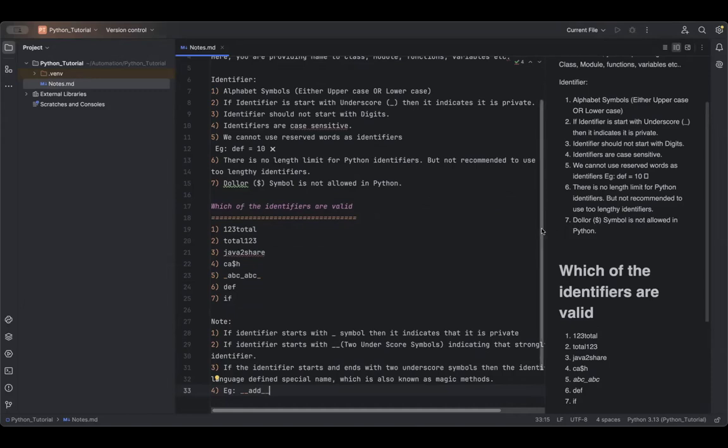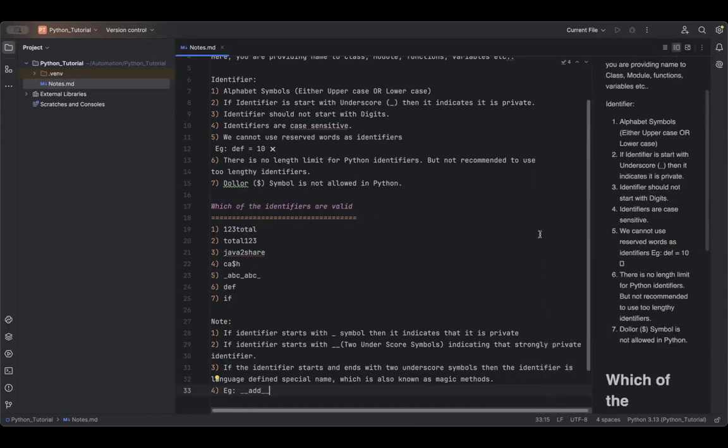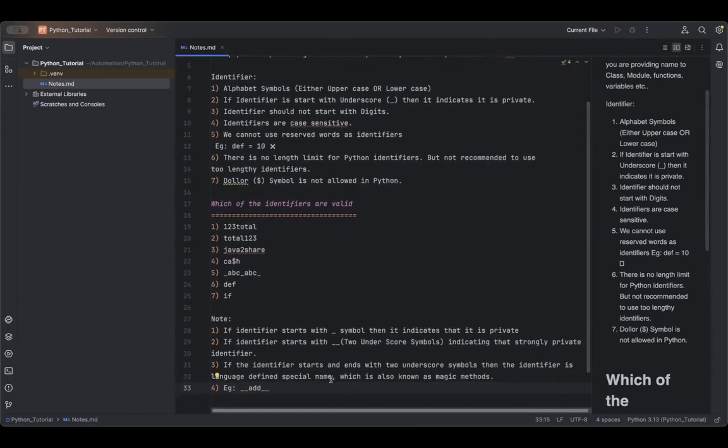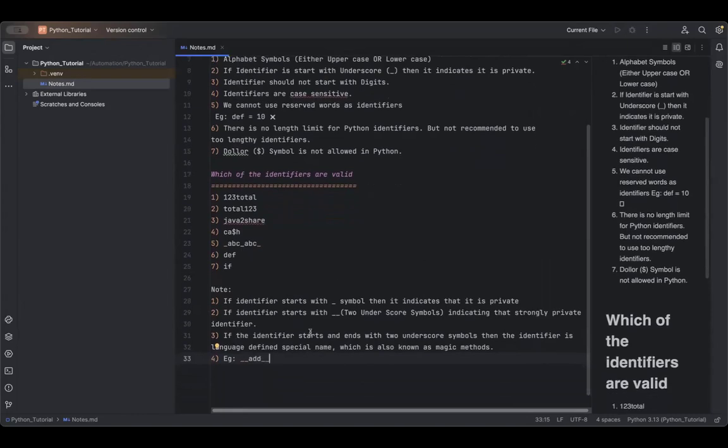If the identifier starts and ends with two underscore symbols, then it is defined by the language as a special name, also known as a magic method. Okay, right. So using these identifiers only, we are going to develop our programs.